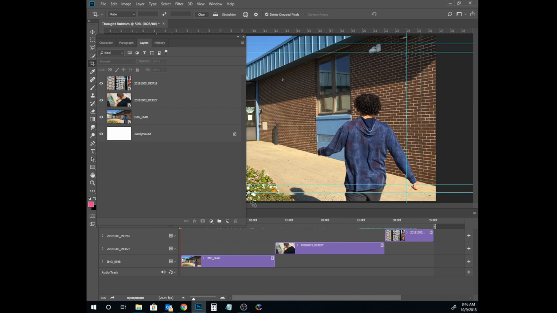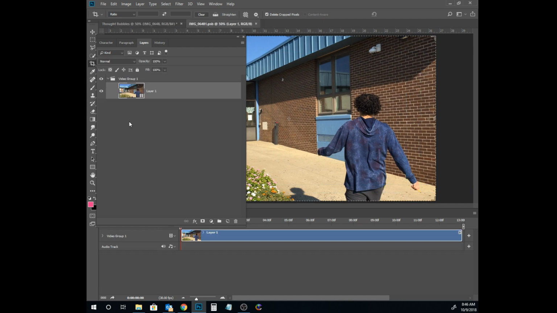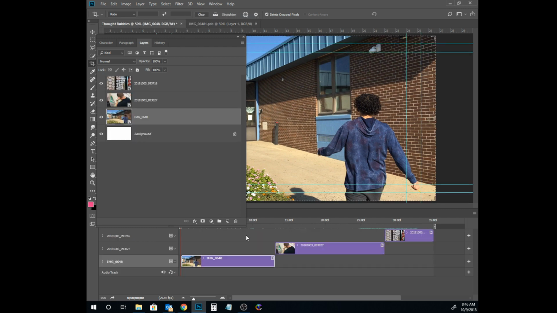In order to do that, I'm going to find my clip over here, and if I just double click this, it creates a new file from this. So now if we look over here, now we have audio options. However, it's created this new file. So what I'm going to do is with each one, I'm going to go back to the file.